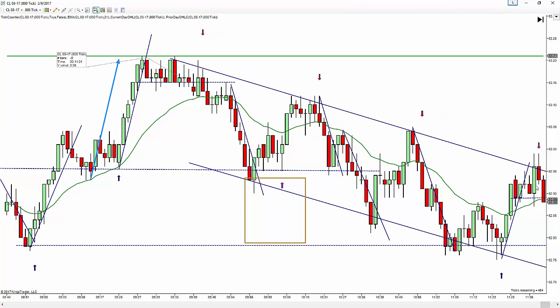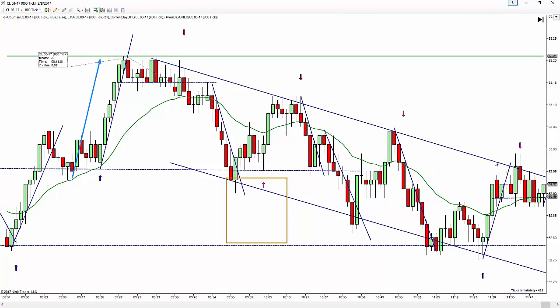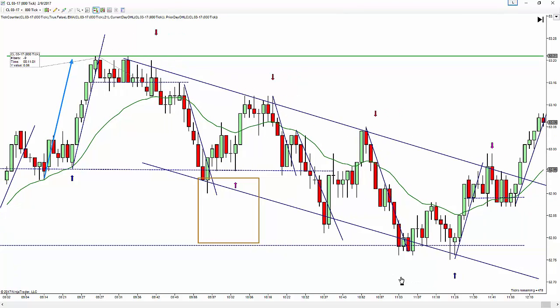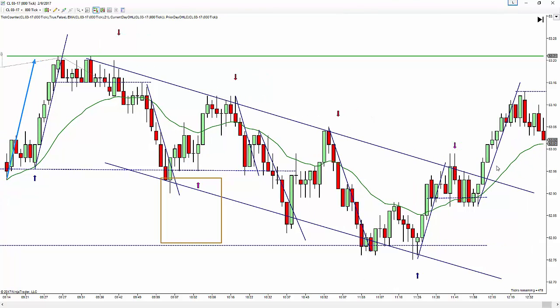What happened to it? It comes up to the top. Do you take this short here? Well, we had this one move up. It moves sideways. If you're in this trade, I don't know about taking a new trade here, but then it breaks out and it finally moves higher. And so this was the trade of the day. It actually broke through this trend channel.